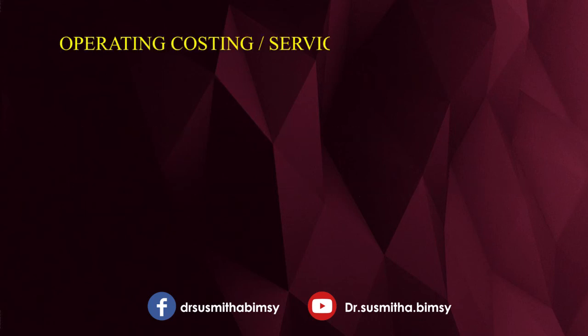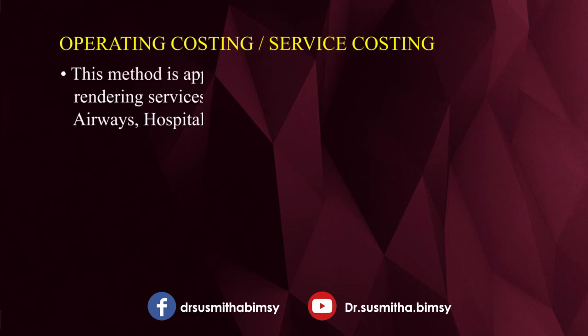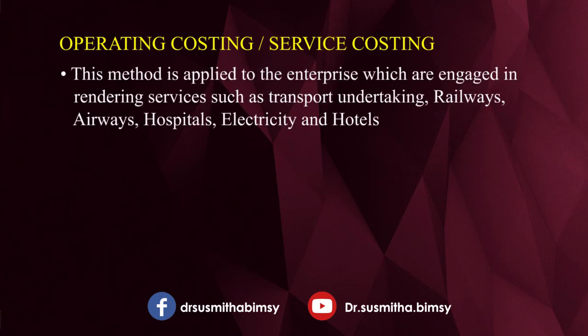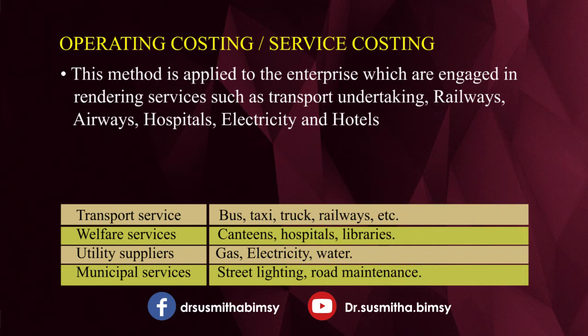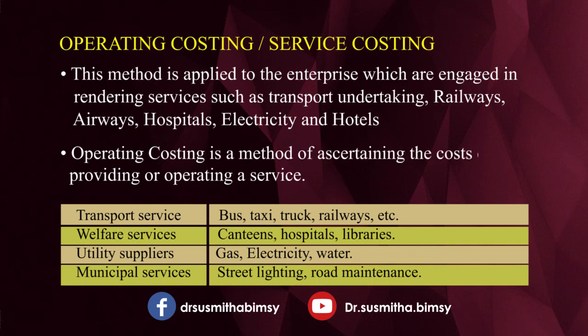Next method is operating costing. This method is applied to enterprises which are engaged in rendering services such as transport undertakings, railways, airways, hospitals, electricity, hotels, gas agencies and the like. I have given the chart over here, and operating costing is more suitable for these types of service industries, that is, transport service, welfare service, utility suppliers and municipal services. So operating costing is a method of ascertaining the cost of providing or operating a service.